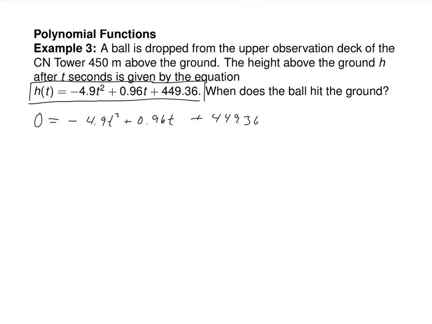Now, if you see a variable that's squared, your options for solving that equation involve either factoring, completing the square, or the quadratic formula. Do you want to factor this? God, no. Do you want to complete the square? Even worse, no. Do you want to use the quadratic formula? Sure, yes, okay. You can get this to Pop Goes the Weasel on YouTube. I will not sing Pop Goes the Weasel right now. So what is the quadratic formula? Negative b plus or minus the square root of b squared minus 4ac, all over 2a.